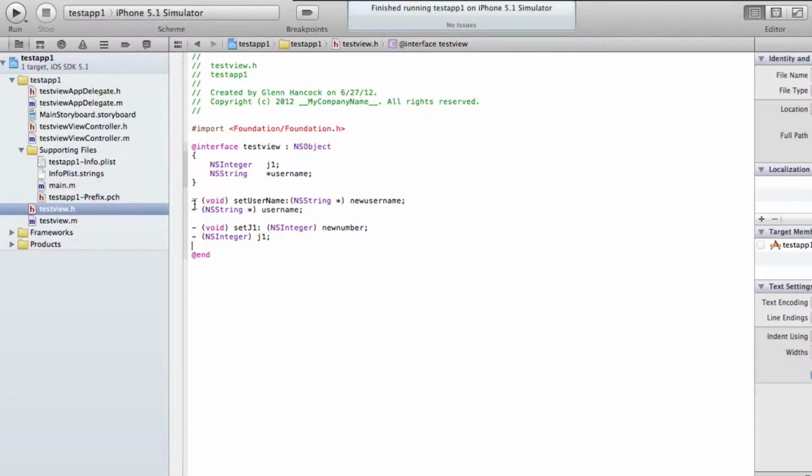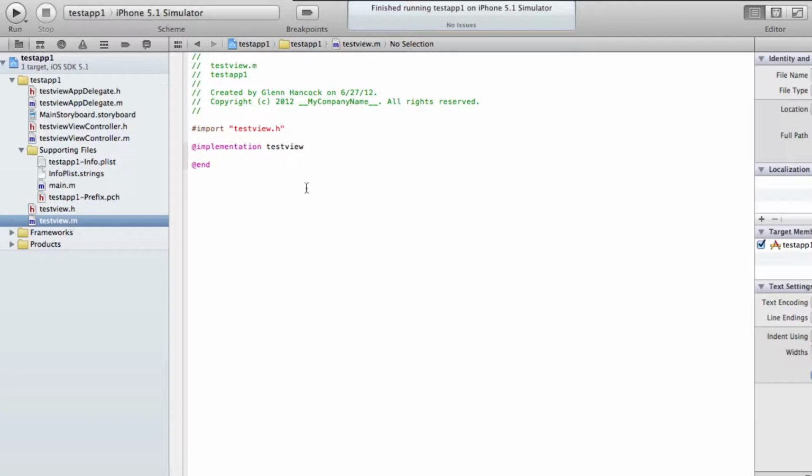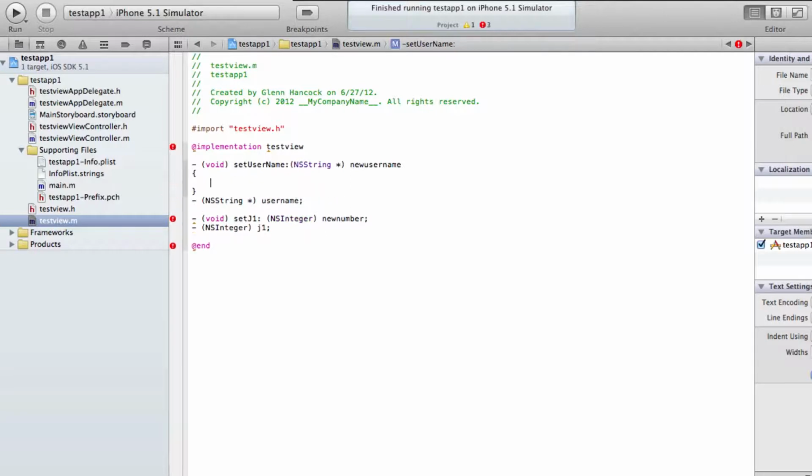So, to make this simple, I'm going to copy these functions. I'm just going to hit Command-C, and then we're going to go over here to the implementation, click here, and paste those methods into this section. Now, these are not valid over here because you never actually end a method with a semicolon. We actually want to have the implementation of that method.